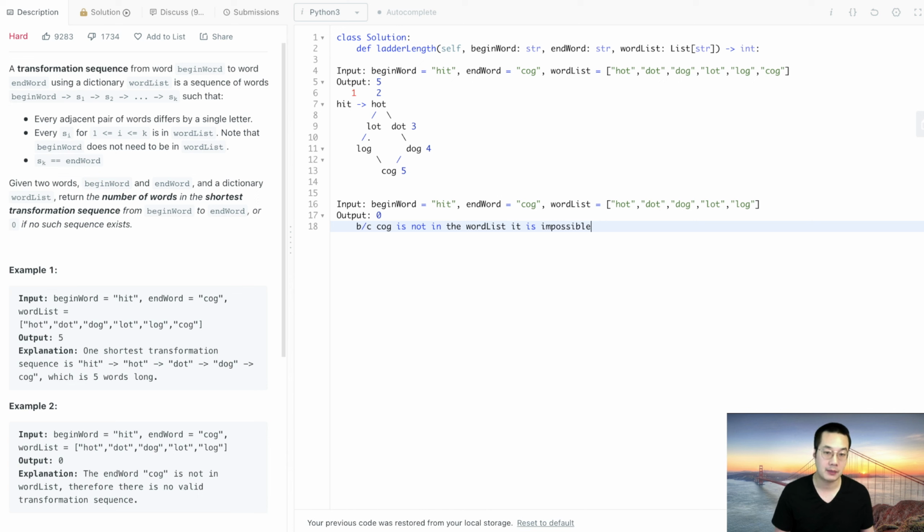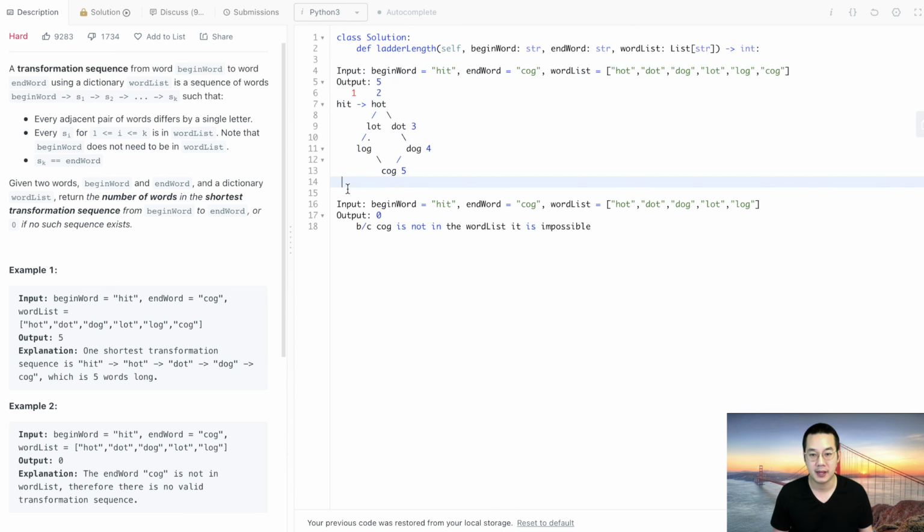It could also be impossible if we look at these items and there would be no way for us, even if we branched out and tried every single item. Let's say that there was no hot. I don't think we could have gone anywhere. Hit would go into nothing. There would be no way of changing it, and we would get 0 as well. So that's another possibility, another case.